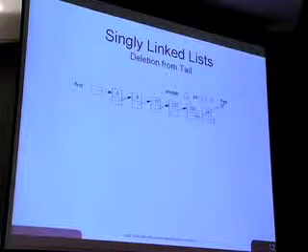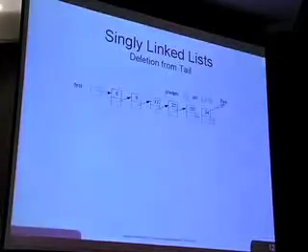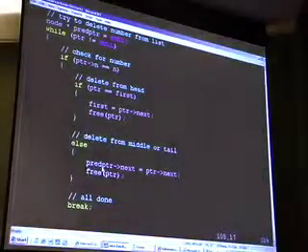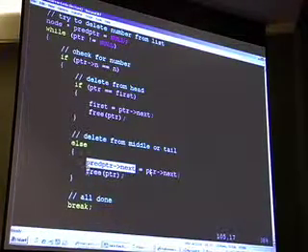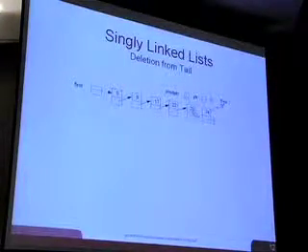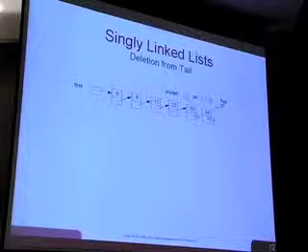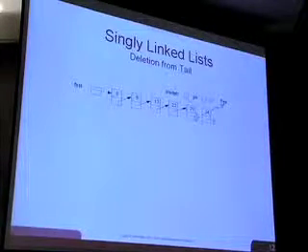If this element just happens to be the end of the list, fine, it's just null. Which is to say that in code, we can update the previous guy's next pointer to point to the current guy's next pointer. So here's the previous guy, 29. Change his next pointer to equal the current guy's next pointer. So that has the effect of putting null here in this case.